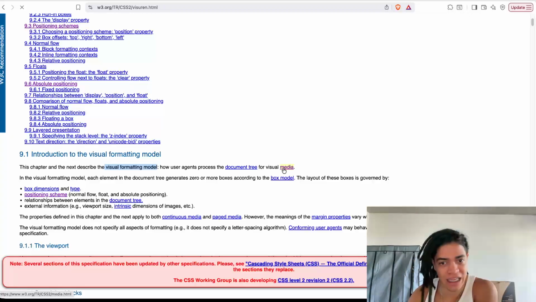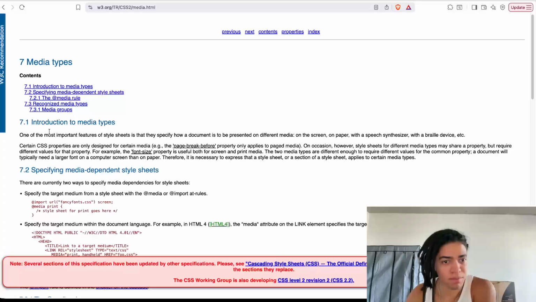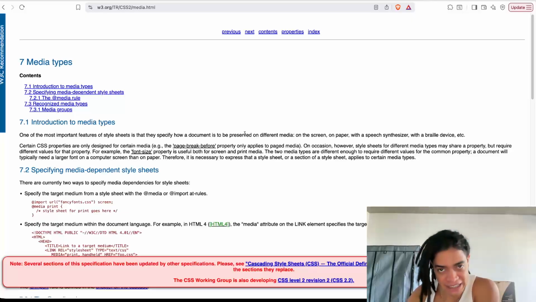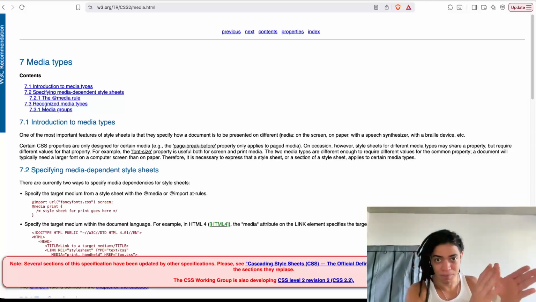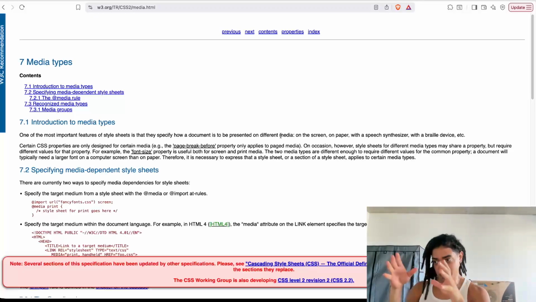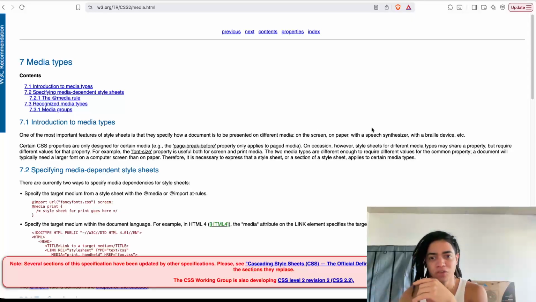And if you click here, one of the most important features of the style sheet is that we can specify how a document is to be presented on different media. Whether it's on paper, whether it's visual elements on a screen, and also speech synthesizers with braille devices.